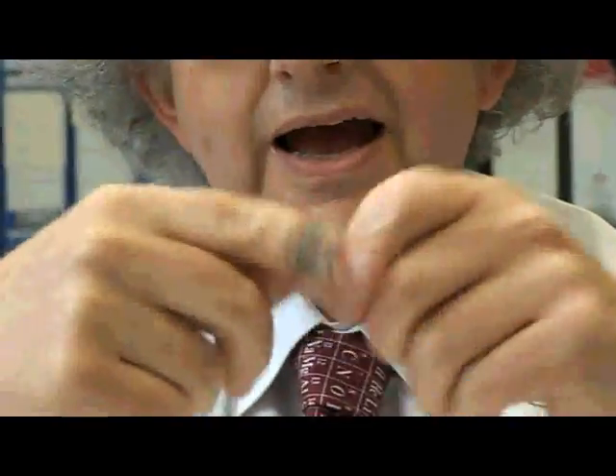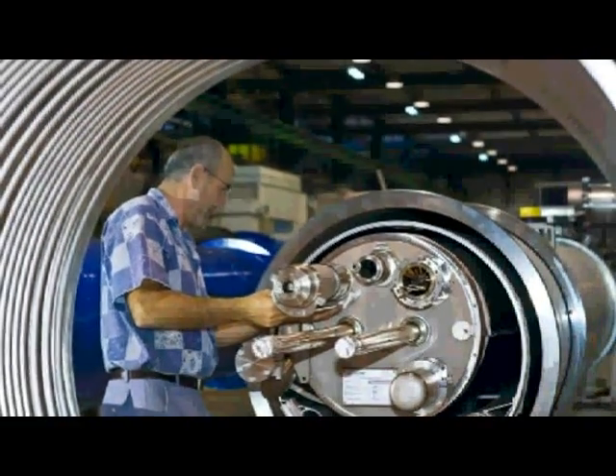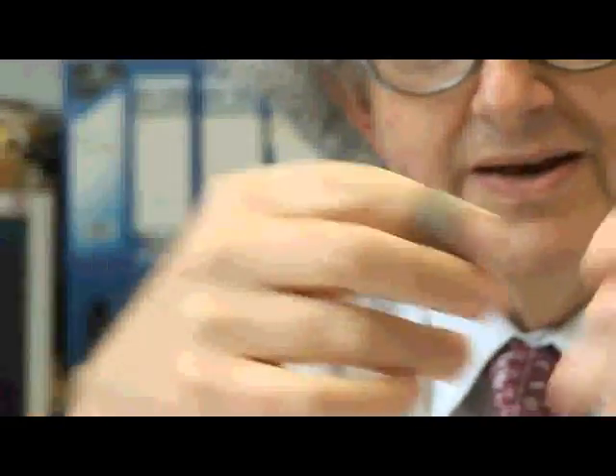The way you make a magnet — some of you may have done this before — is you take a piece of wire and wind it round into a coil, like this round my finger. If you want to make it really powerful you make a huge number of turns going round and round. The strength of the magnetic field depends on the number of coils and the current going through the wire — the bigger the current and the more turns, the bigger the magnetic field.